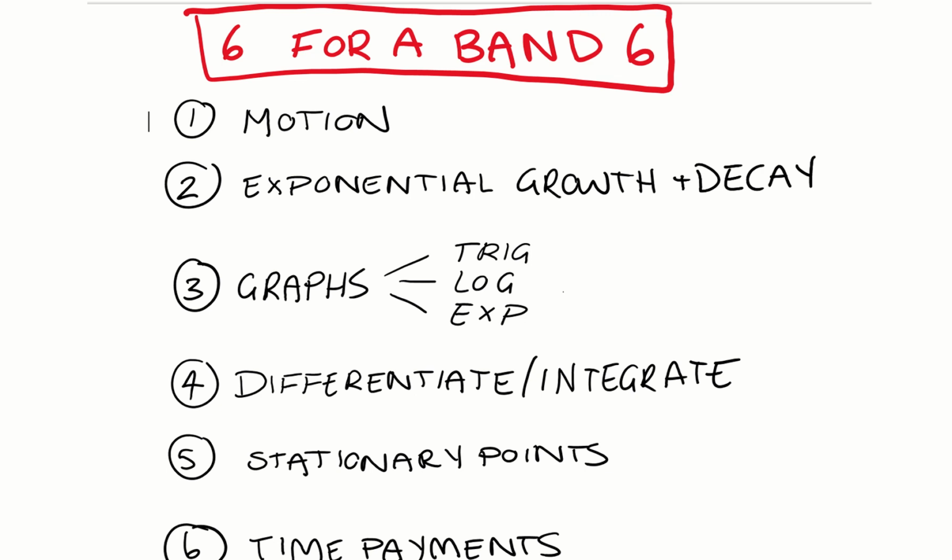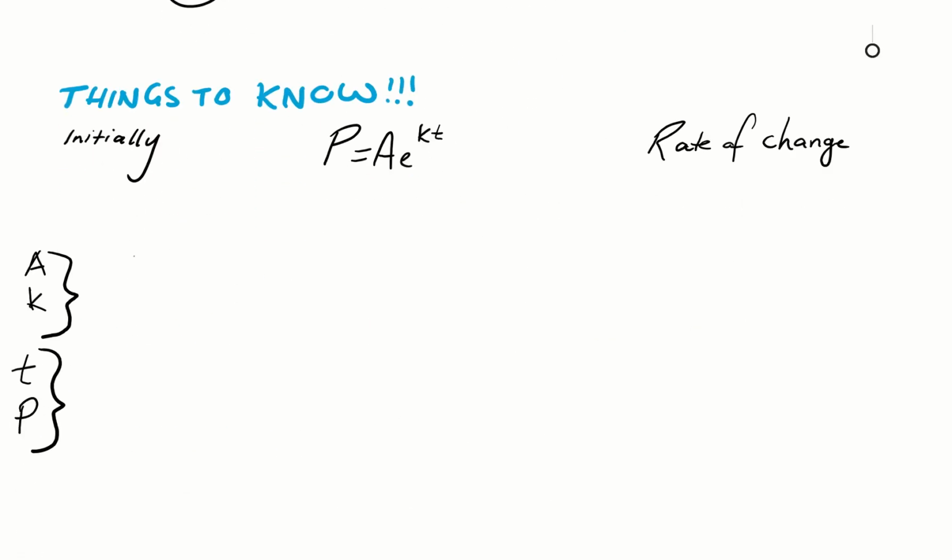Okay, welcome to video number 2 for 6 things to know for getting a band 6 in the HSC for advanced maths. Video 2 is focusing on another massive part of any paper, exponential growth and decay. So I thought I'd start by just introducing you to some things that are important to know for any exponential growth and decay question.